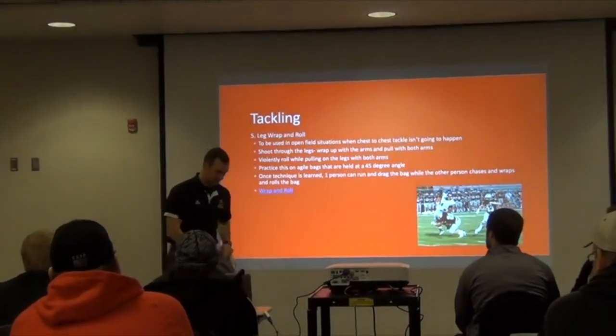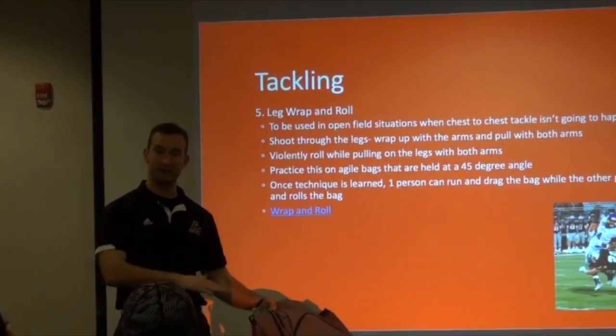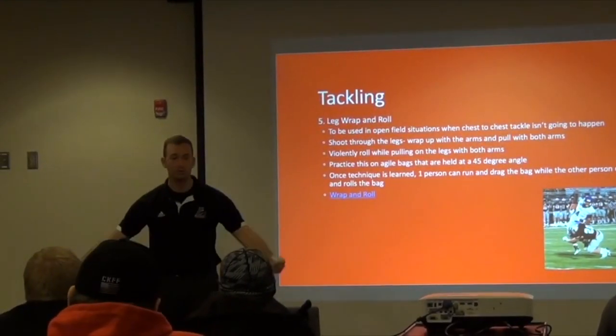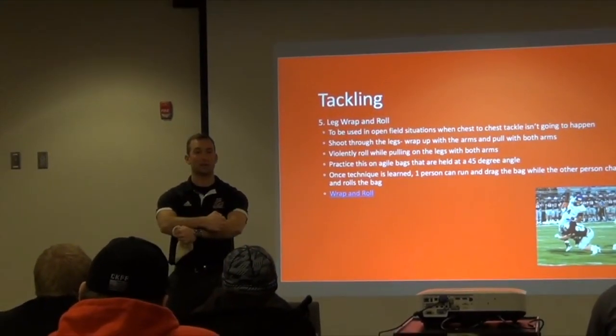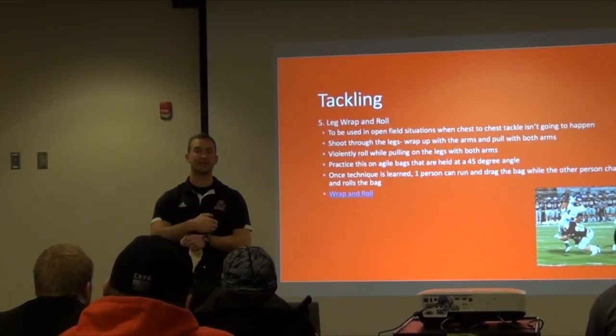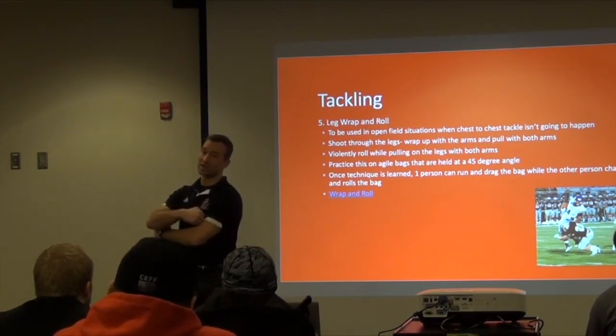And what we have is, you line up two players across from each other, one person holding the bag out at a 45 degree angle. The other player then runs through, and he wraps up the agile bag just like he would both legs of a running back, and you pull in close to your chest. As you add this, if you're teaching, you can do it where you have a wrap and roll at the same time.